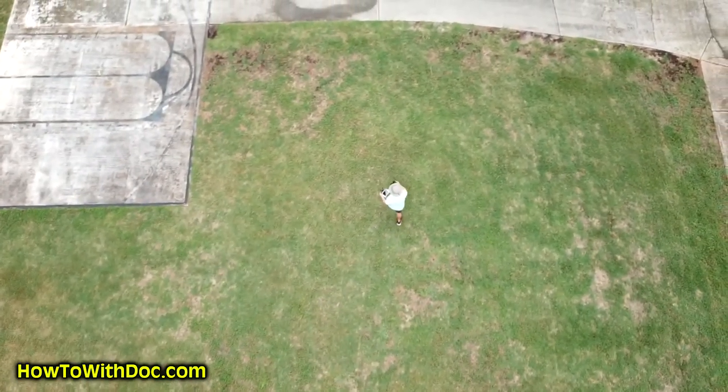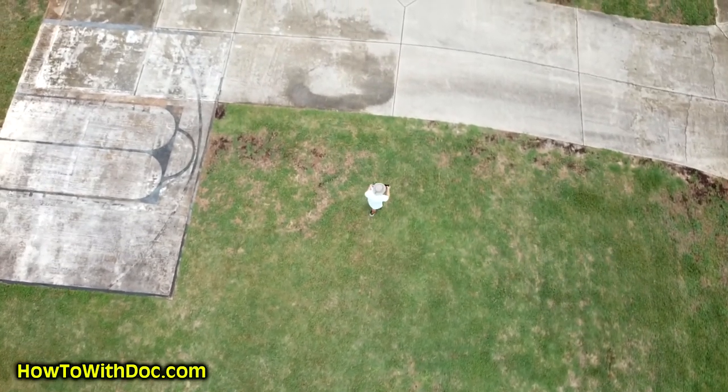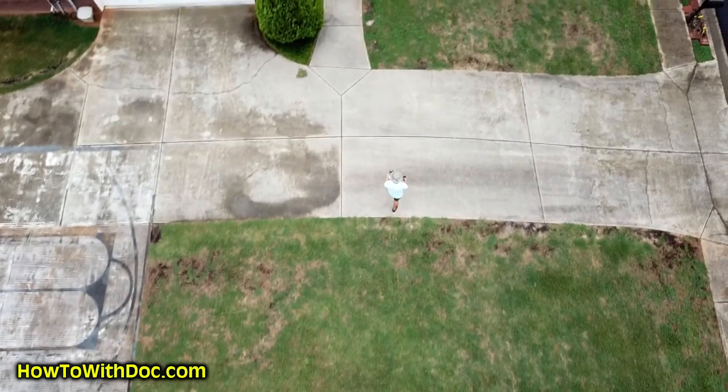Okay, so what I'm going to do is walk you through this footage. I shot this with my drone, and I had a camera in my hand. But look at all the bare spots, especially. Now keep in mind, look at the driveway. Look at all those bare spots near the driveway. I want you to keep that in mind for the footage I'm about to put up.